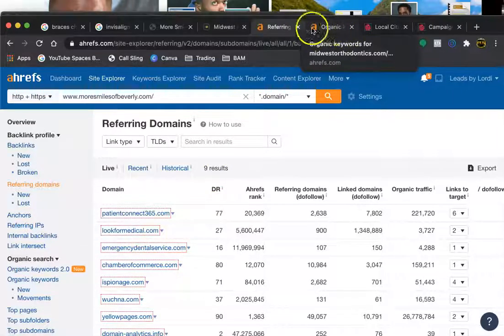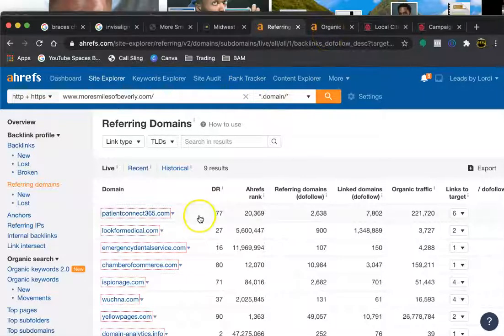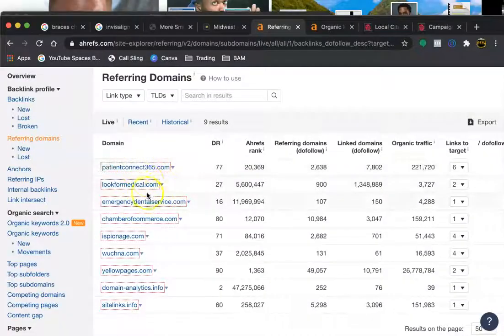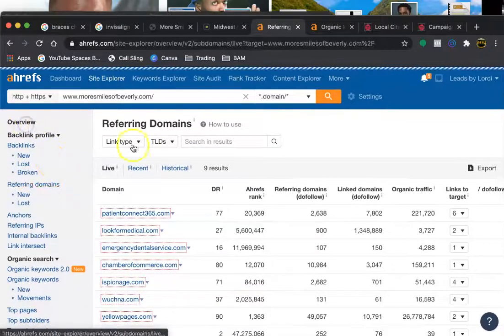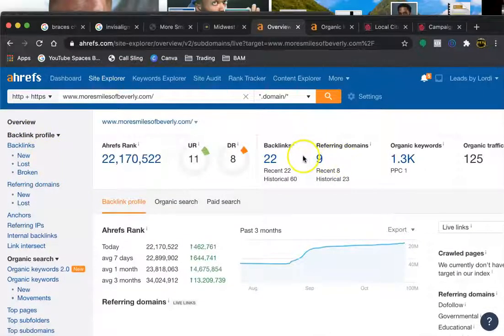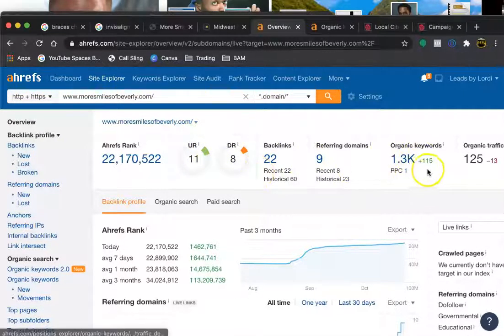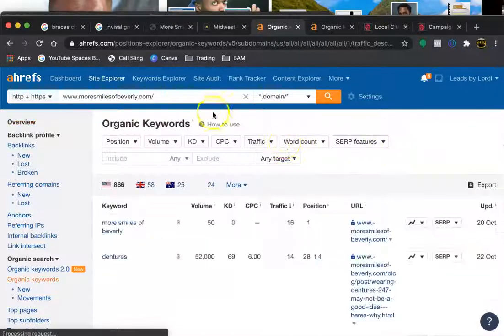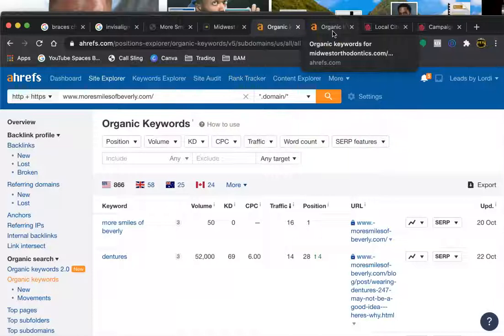So the keywords play a major role in the backlinks, and that's what allows Google to know what to rank you for. It's also good with the backlinks to have niche specific backlinks, because not every backlink is created equal. So here, look for medical, emergency dental service. These are good to have. These are very good to have. And I would say that you have a good backlink profile. There's a lot of good strength to that. It's just the keywords that I would say have the most room for improvement.